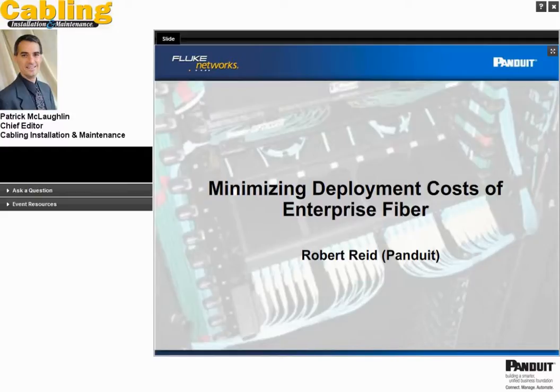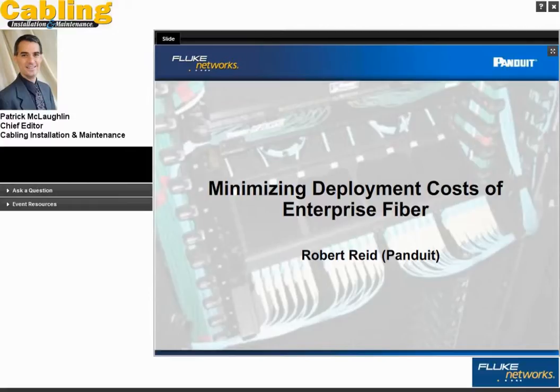The presentations that you'll see today address some very practical means of deploying and testing fiber optic cabling systems in enterprise as well as data center environments. First, Robert Reed will provide information on network data rates and the fiber optic systems available to support those data rates. That information will be the backdrop for what Robert will explain about how fiber systems can meet appropriate power and loss budgets, including field termination options that are available for fiber optic systems.